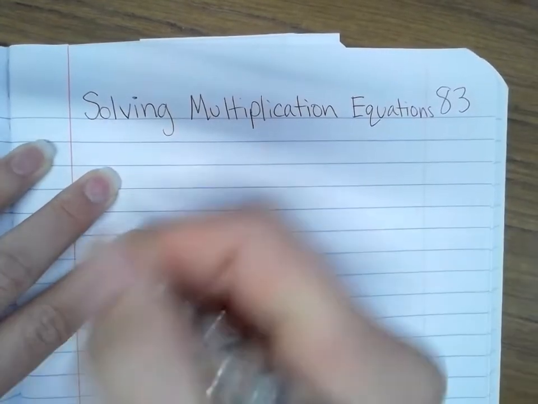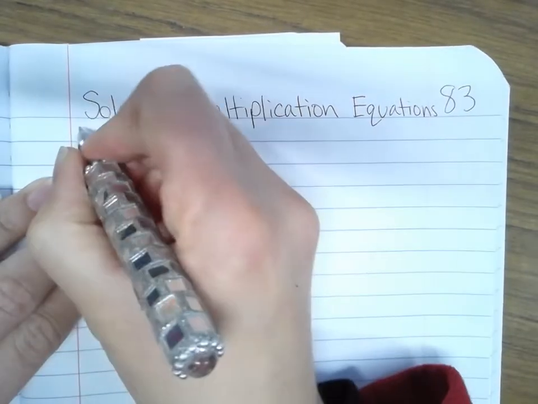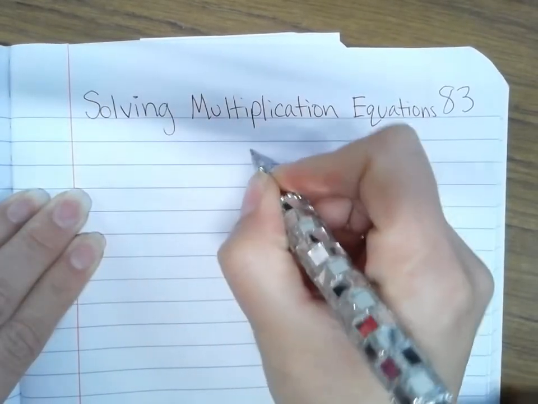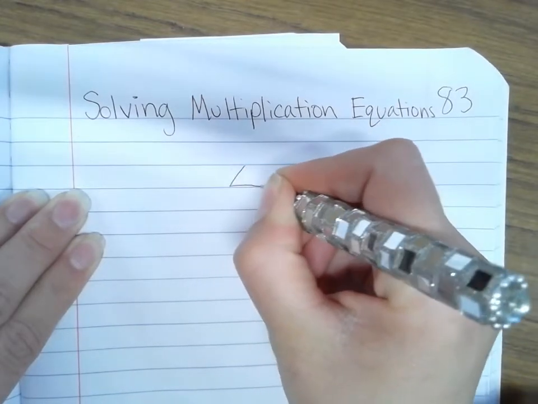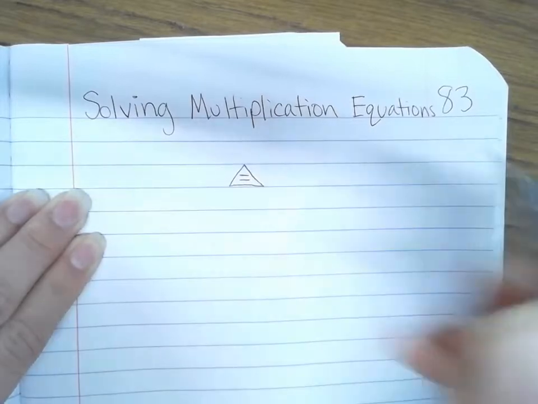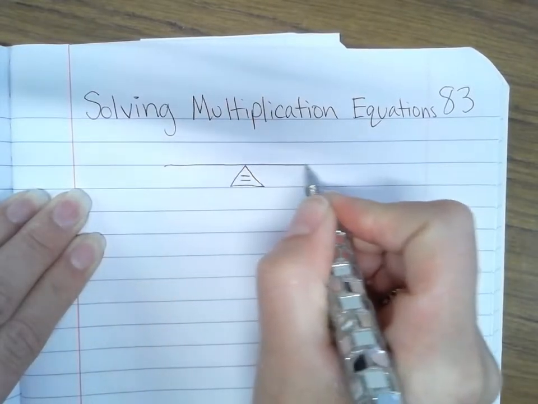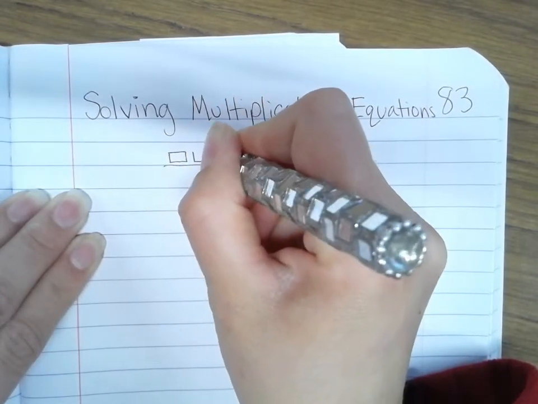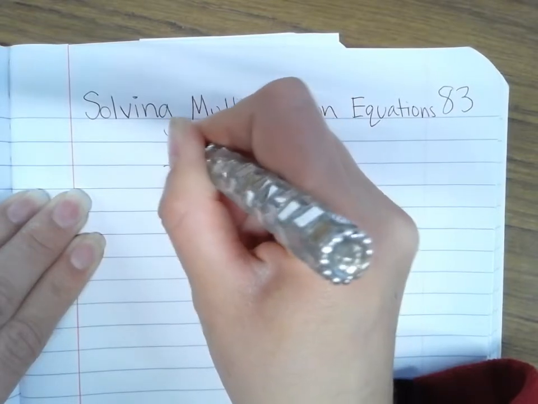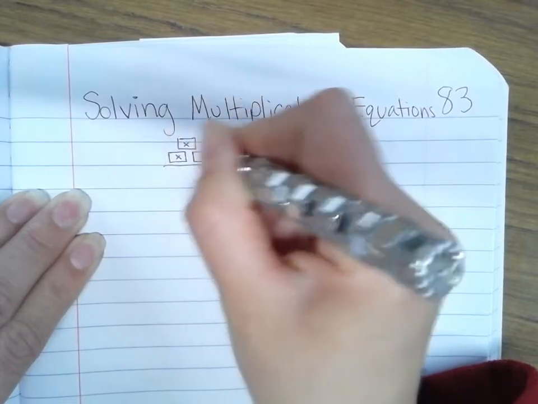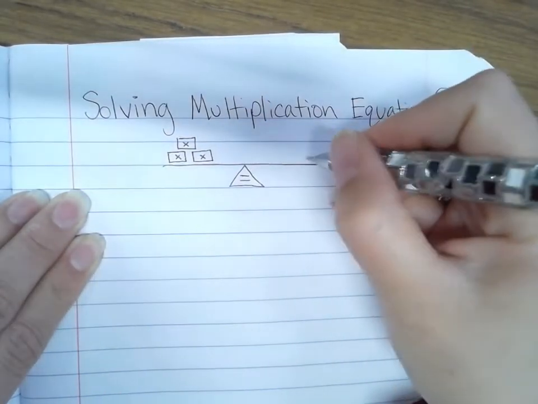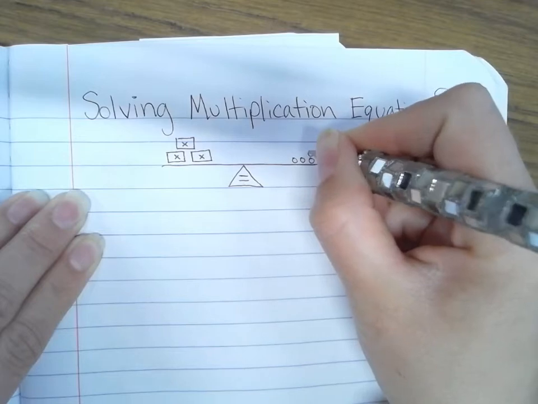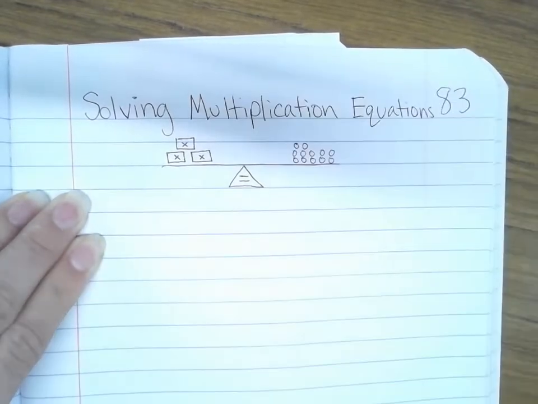Alright, to start off with, I want to talk about how an equation is like a balance scale. So if I have a scale, we're going to draw like a teeter-totter here. This being equal, if it's like a balance scale, and I have 1, 2, 3 x's over here. And over here on this side of the balance scale, I have 1, 2, 3, 4, 5, 6, 7, 8, 9, 10, 11, 12 dots.